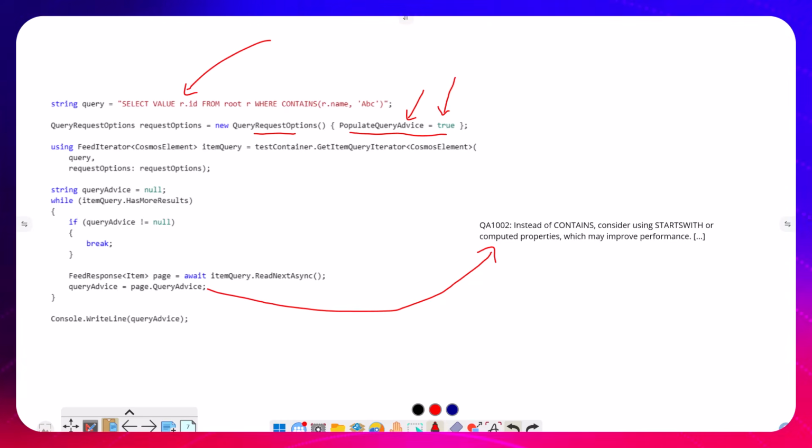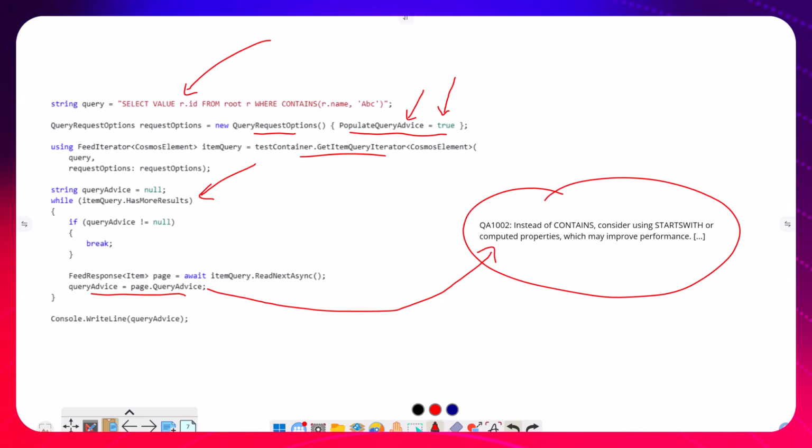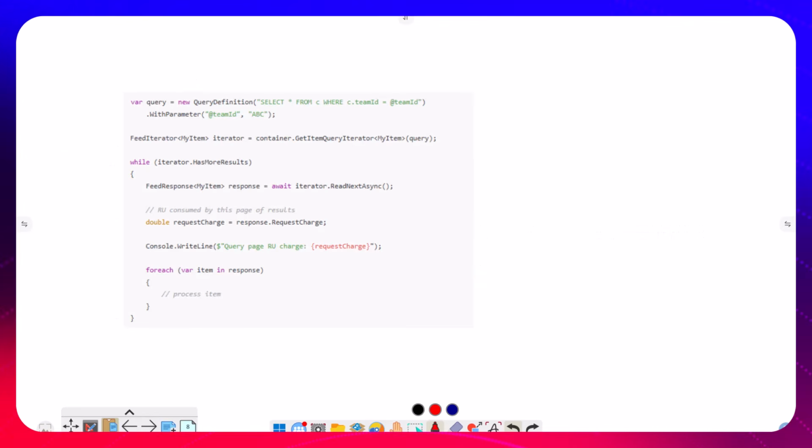So when you execute your query, you'll see we execute down here, and then we go and pull our results, and then here we'll get back some advice about this query, and here is an example of one of the types of advice we might get. So that's where the database engine for Cosmos DB is going to give us some guidance of how we can better tune that query.